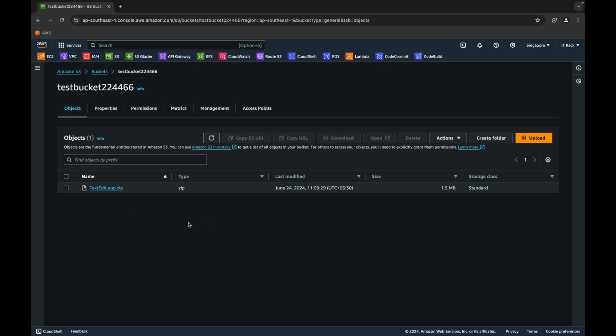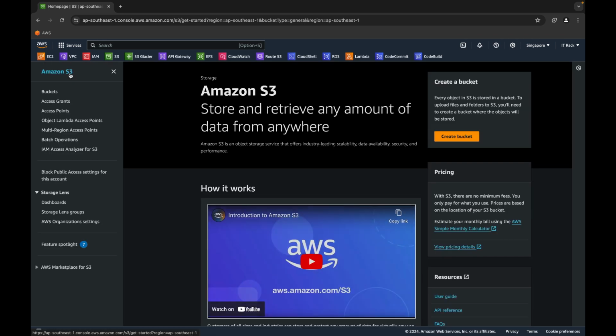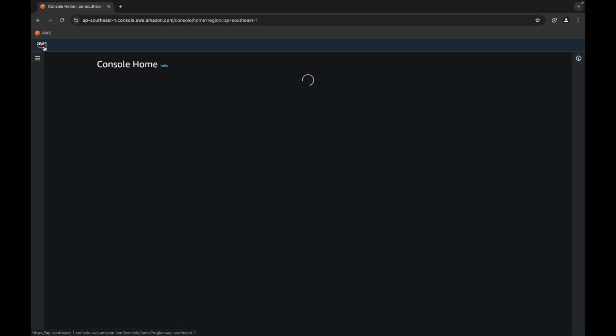Okay, so that's how you upload a file, and that's how you create a bucket in Amazon S3. It's a pretty simple and straightforward process. There is no hassle. Everything is provided by AWS Amazon, and you just have to know how to do it. It's pretty straightforward. So yeah, and I'm gonna go back to here and I'll show you one more thing.